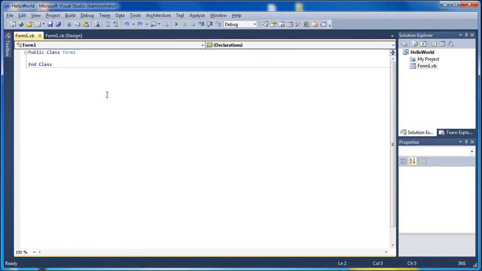I would like to note that it is a better idea to try and recognize what the words do rather than what they actually mean. Public just denotes the fact that the form is accessible by other forms, and there's also an opposite to this called Private. Class is just the instance that the code is going to be running, and Form1 is simply the name of the form or class. Now, how do we start writing our code?